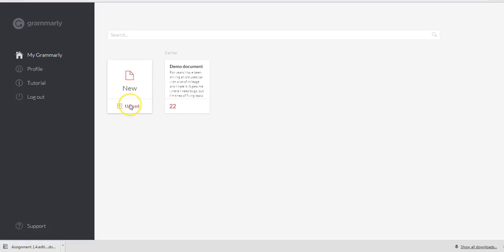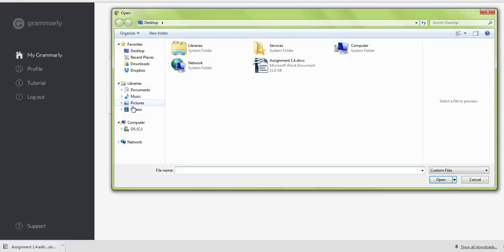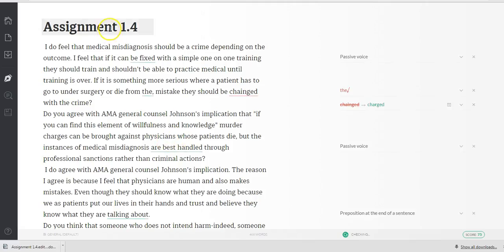Now I'm going to show you a few of the items that you'll want to be familiar with in Grammarly. Number one would be uploading an assignment that you have finished and saved to your computer and are now ready to make any grammar edits to. Simply select Upload. Then you're going to locate the assignment on your computer and click Open. You'll see that assignment appear. In the center of the page, you're going to see the content of your paper. On the right-hand side, you'll see suggested changes that you should make to make it a more solid paper.